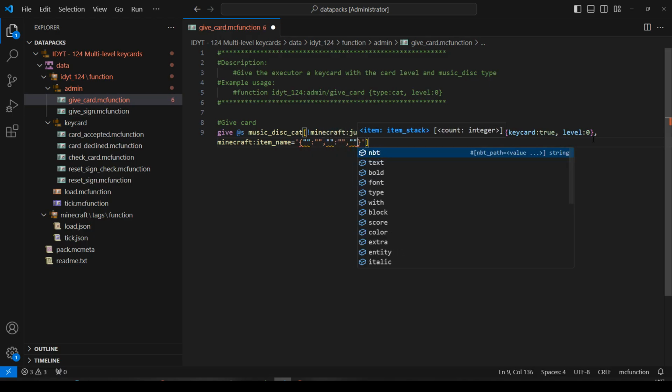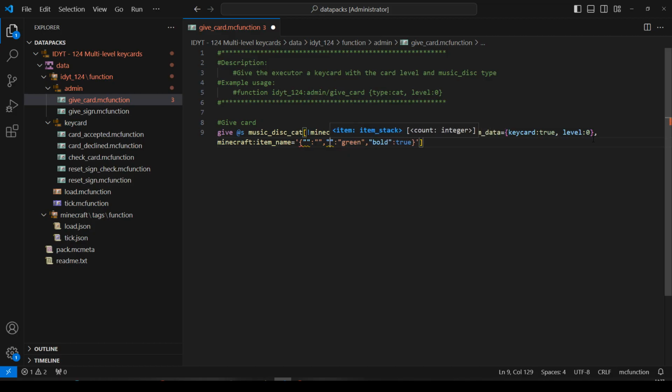And let's say it's bold true. Okay. Bold, color green. And text. Let's say keycard level 0. Okay, so that's all good.